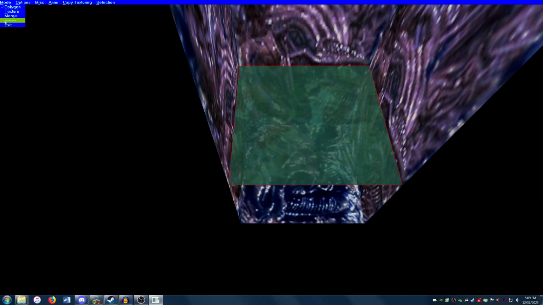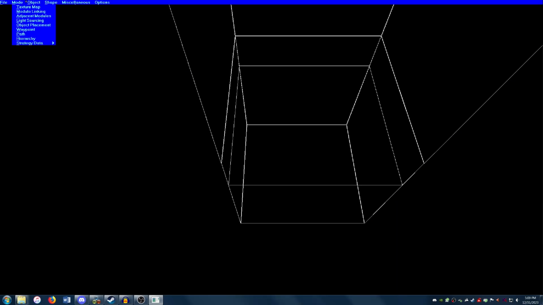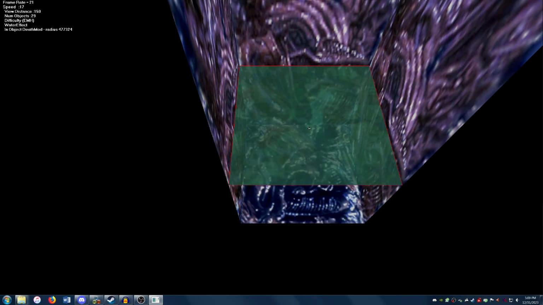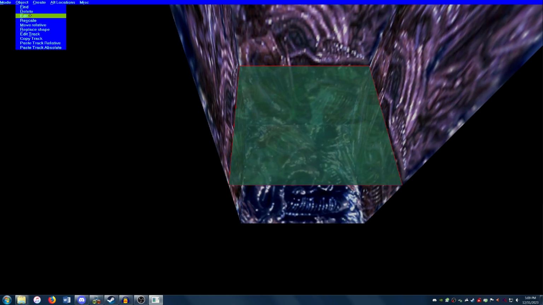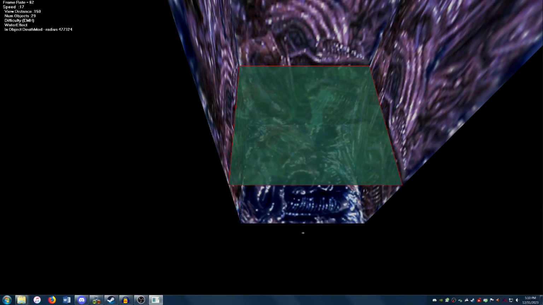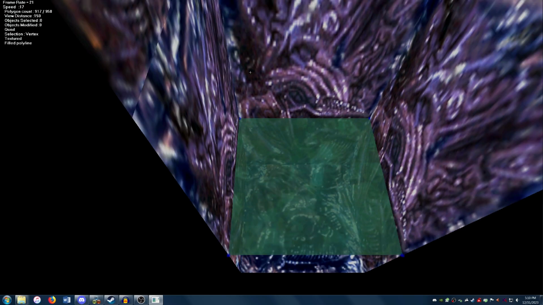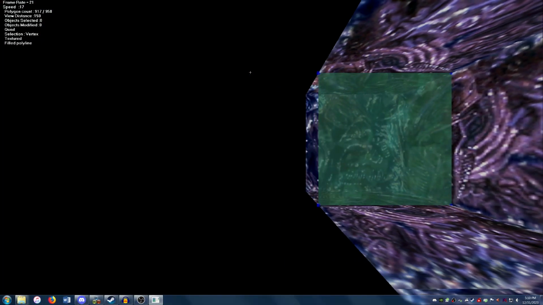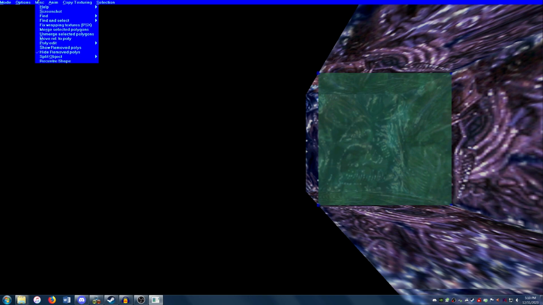Okay, now that we have that, we are going to turn it into an object that we can pass through. There are a few of these, the most useful of which is turning it into a key, pass 1. Or any of the passes, really. AvP doesn't really have the function key passes. We're going to go over how to do a security pass in a future video. What we need to do now is extend the bounds of this.